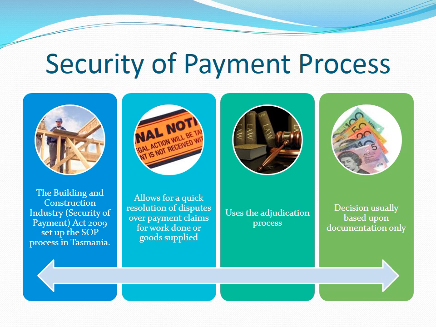The security of payment process has been set up in most states and territories in Australia through legislation enacted by the various state parliaments. The benefit of the security of payment process is that it allows for a quick and cheap method of getting paid for work done. It uses an adjudication process where the qualified and experienced adjudicator will provide a written determination with reasons regarding the liability to pay a claim based usually on the documentation alone. It is for this reason that your written documentation must be well produced and complete.